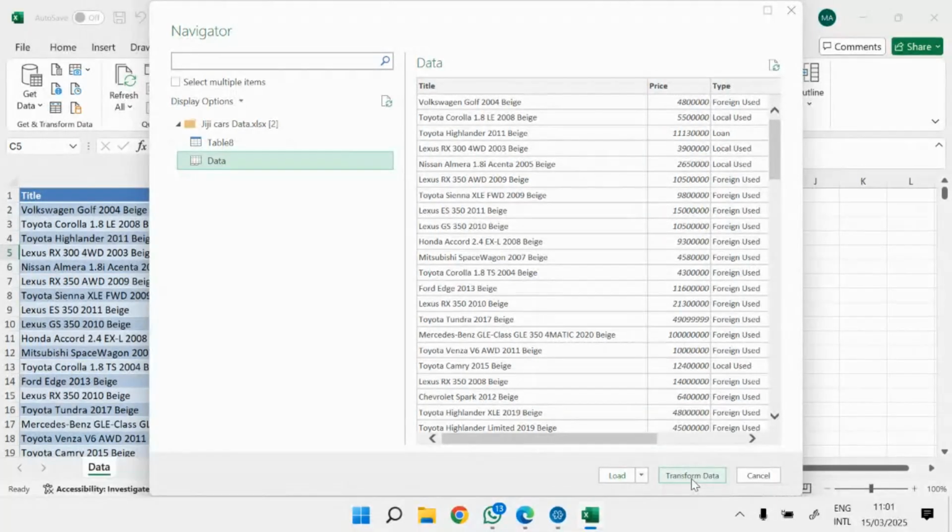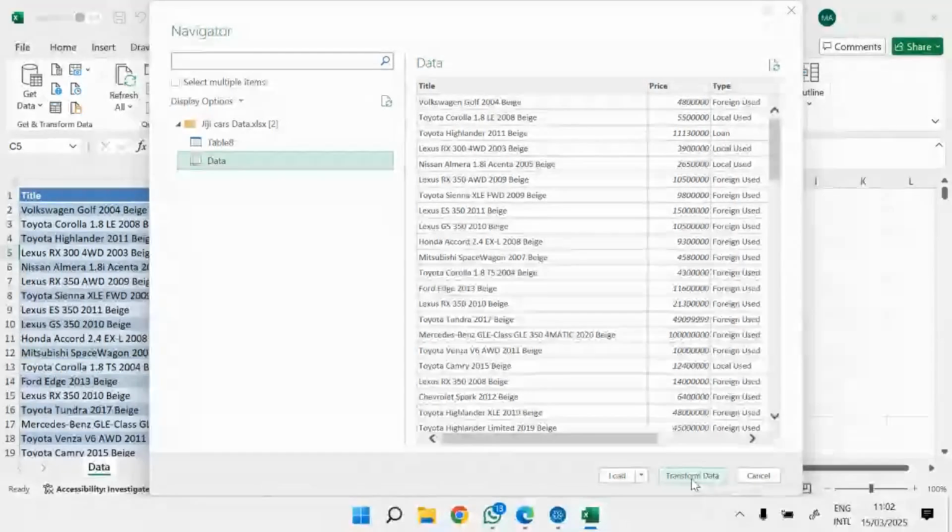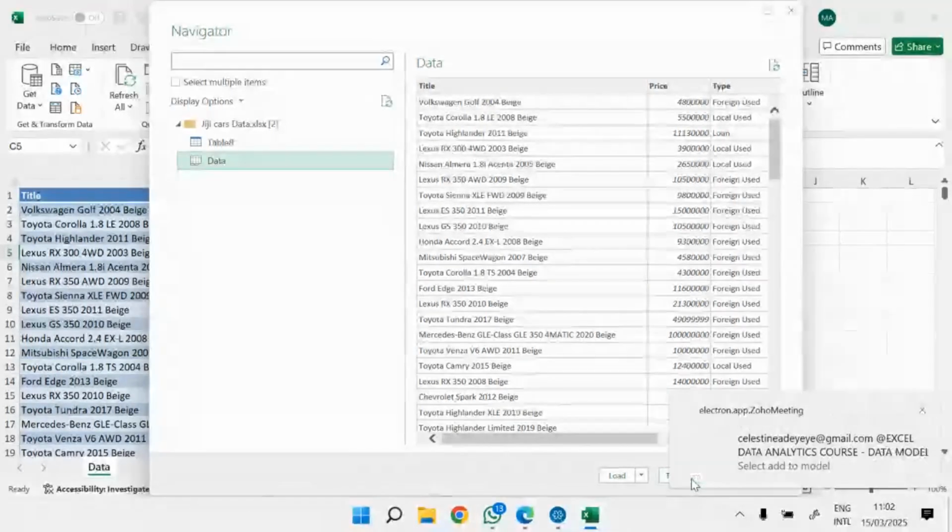Drop in the comment the right answer. Okay. Samuel and the other person, you are correct. When you click on transform data, it takes you to Power Query.